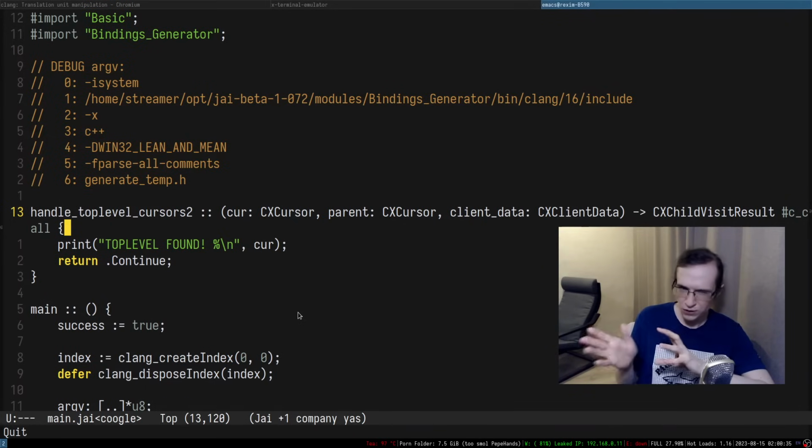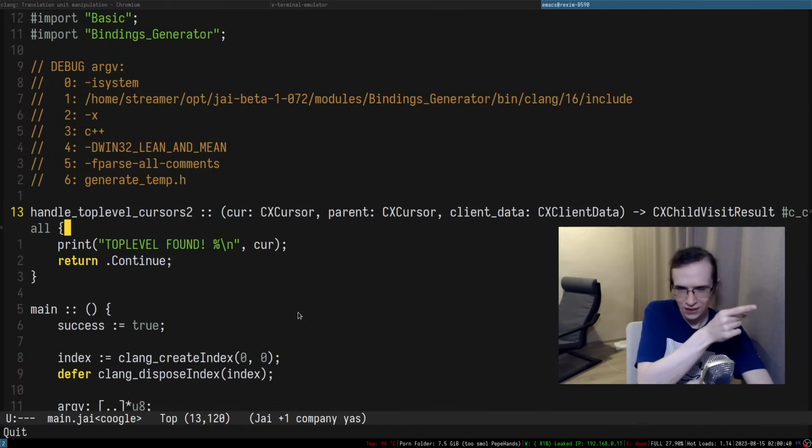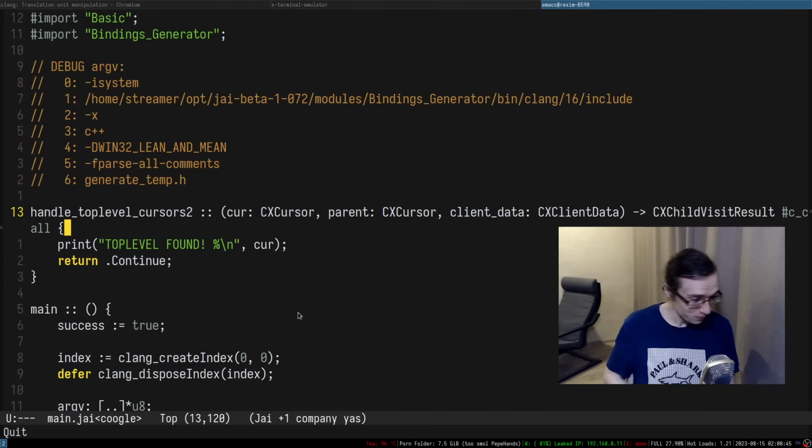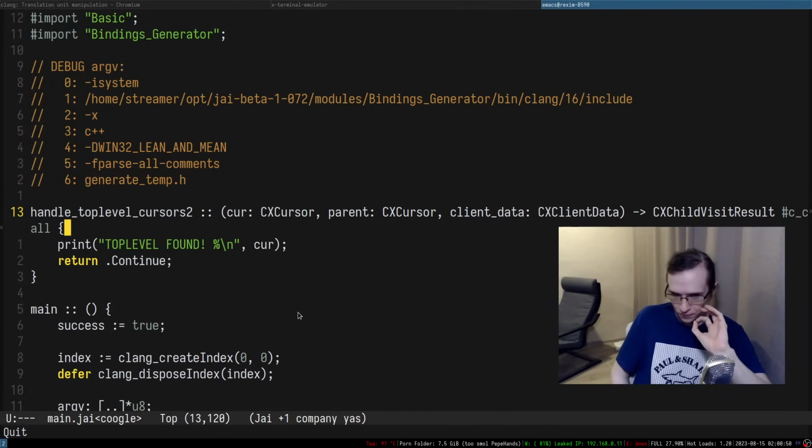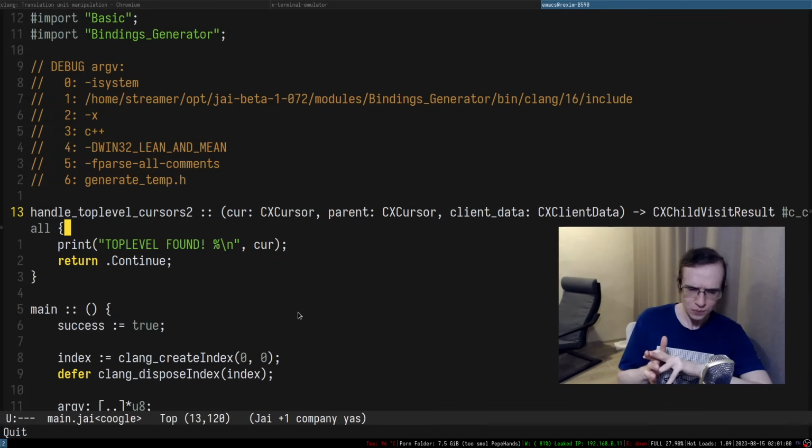It's on the level of every function: every function implicitly accepts this context, except if the function is a C function, an FFI function. Because C functions don't know anything about the Jai context, you have to explicitly work with that.